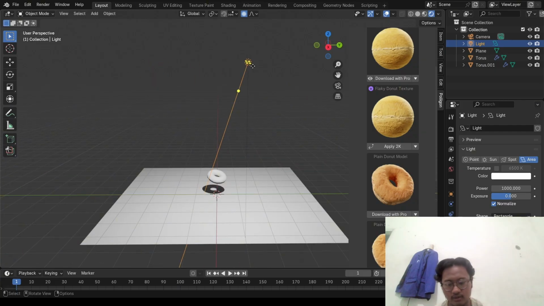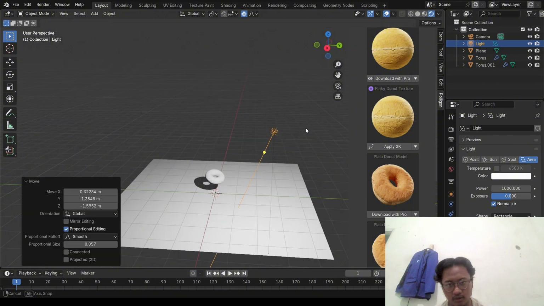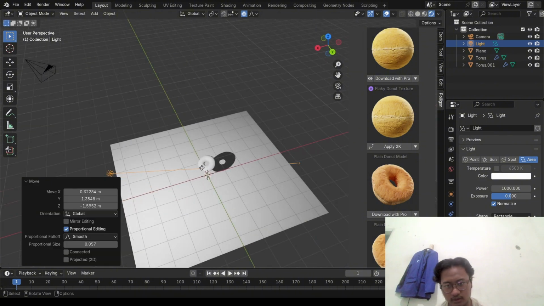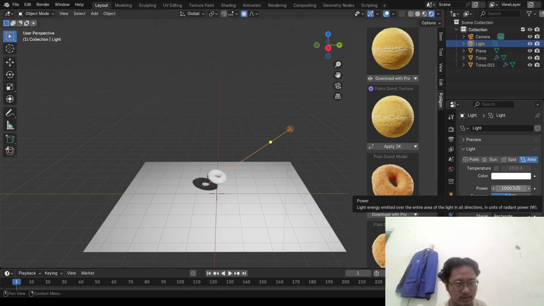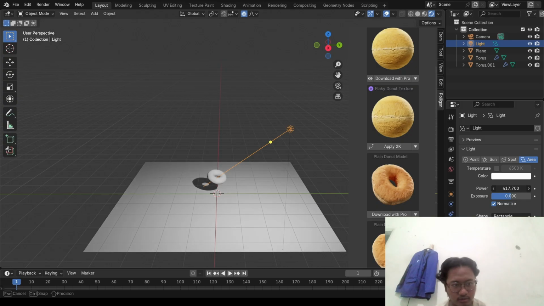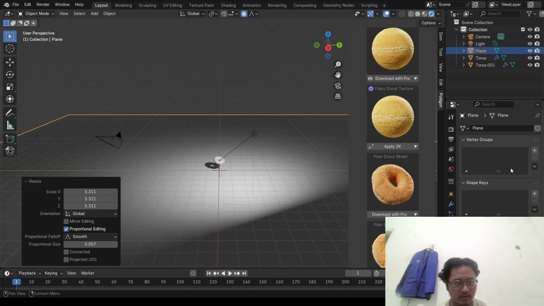But first I'm gonna drag it north here, then adjust the direction like this, then adjust the light because it's too bright.